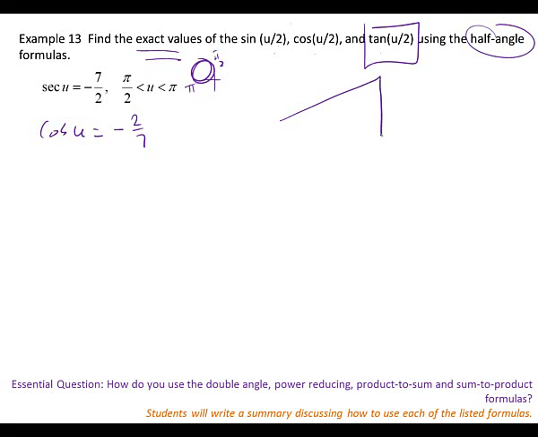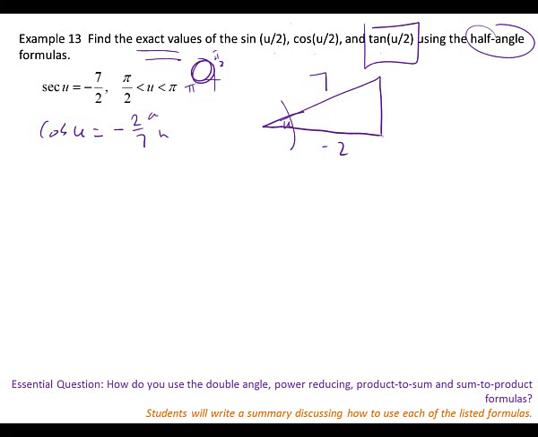I've got to do the triangle, just like we did yesterday. So you see how it's the same ideas? We're just applying a different formula, okay? The same ideas as what we've done the past week. We just have a slightly different formula. All right, that's going to be my u, I guess. I know that cosine is the adjacent over the hypotenuse, so negative 2 over 7.